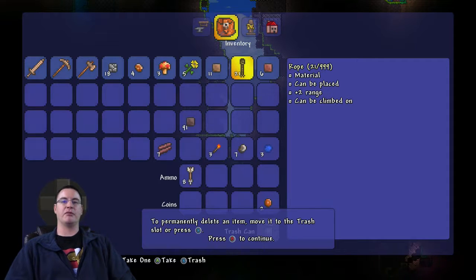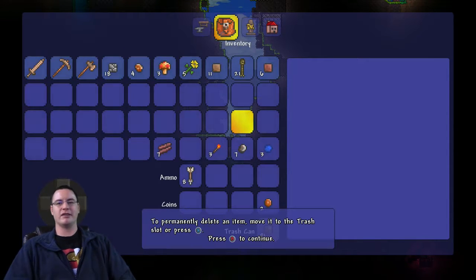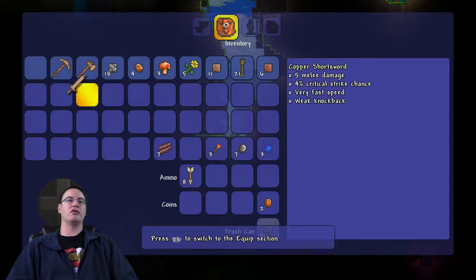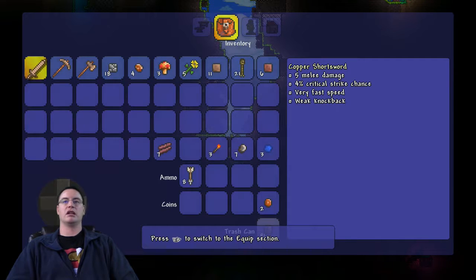Currently delete an item, move it to the trash slot. Okay, so I go to this, and then press X. Yes, because I don't need all that dirt. What am I going to do with all that mud? Nothing. Not going to do anything cool with any of that mud. Oh no, and then you can move it to a trash can as well, huh? Okay, I see. Cool.